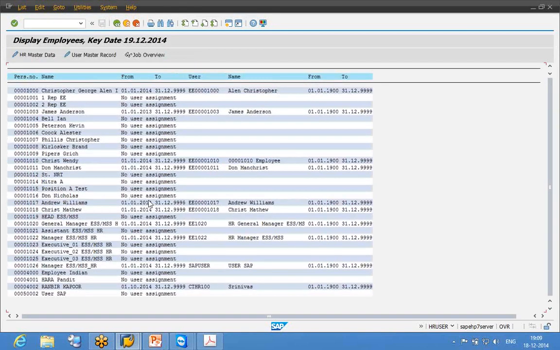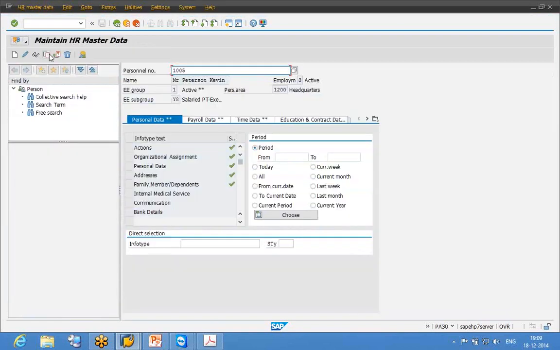Now from here there is a user ID which has been given by the basis team members. Generally user IDs will be created by the basis team members. Now that user ID I would like to update to this employee Peterson Kevin. In that case, select this employee and then click on this HR master data so that it takes you to the screen PA30, where we can maintain the master data for the info type 105 communications, and then create.